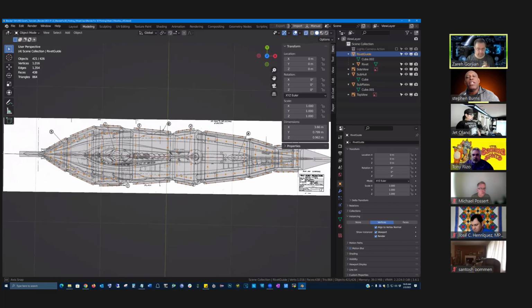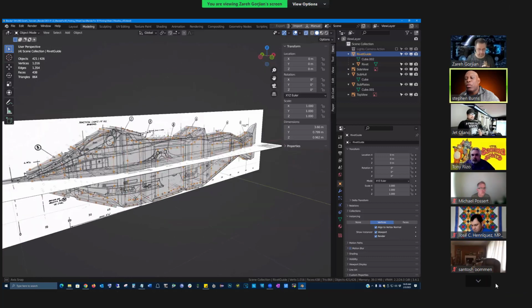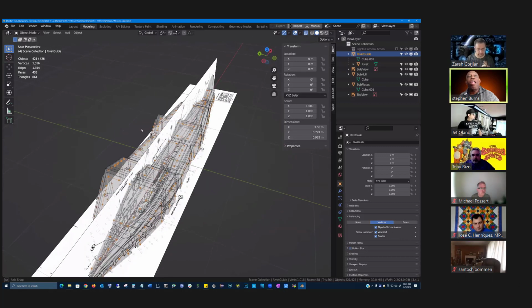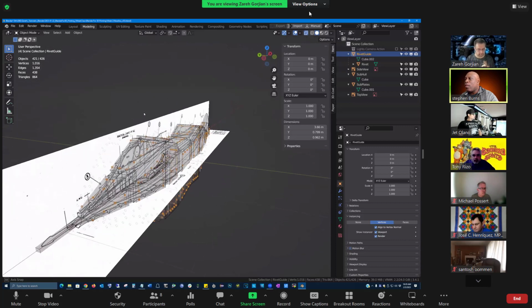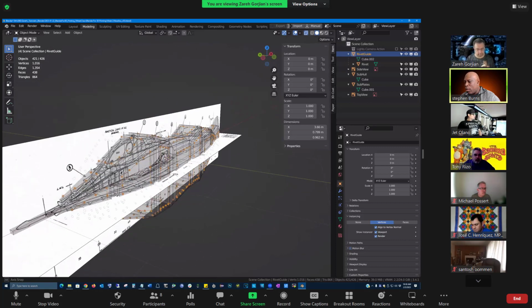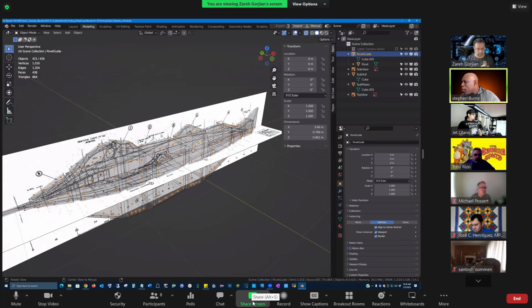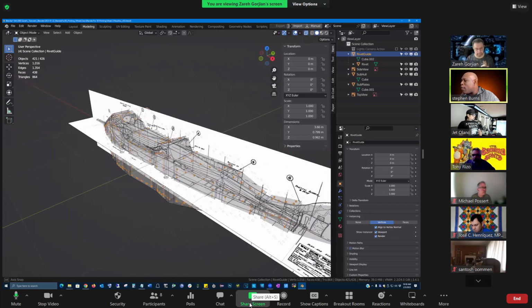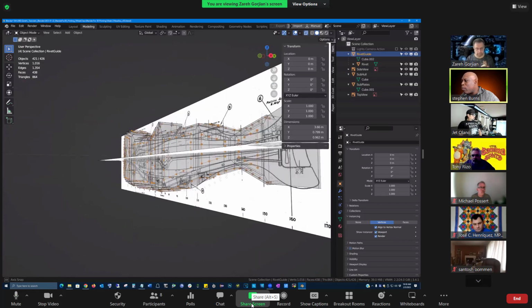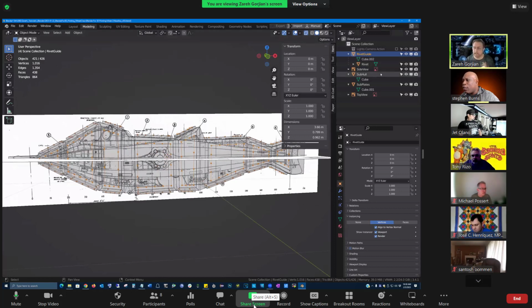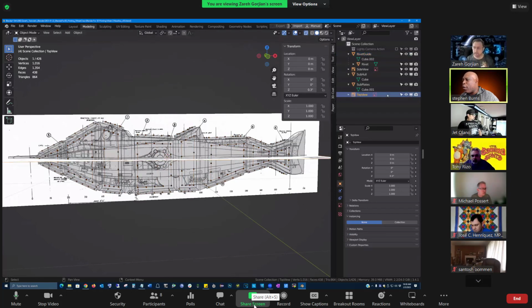Let me see. Let me go to. I'm gonna go down here. And then don't forget to bring down the opacity of your images so that they're not interfering with you modeling, because it's too strong.